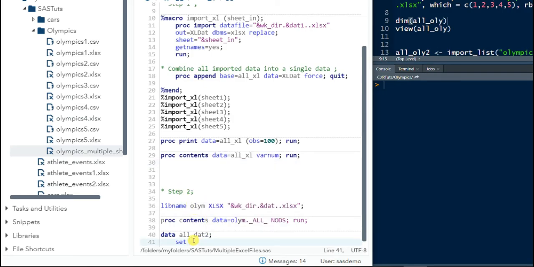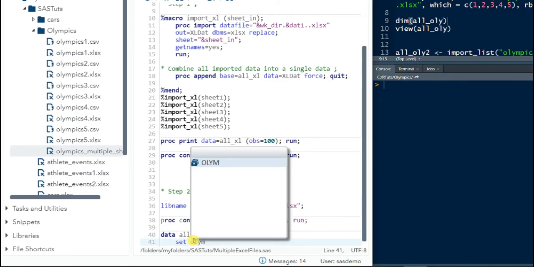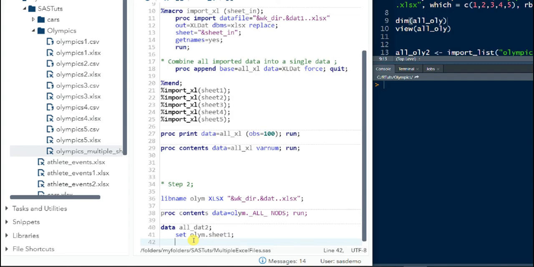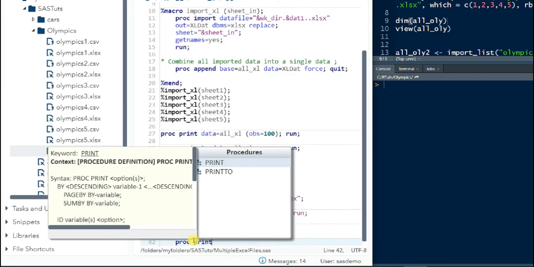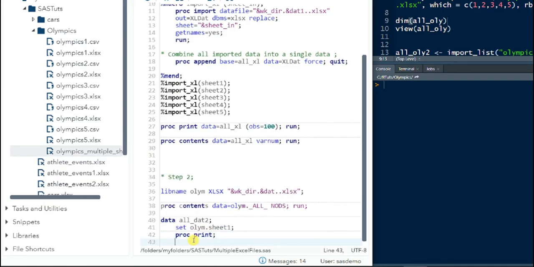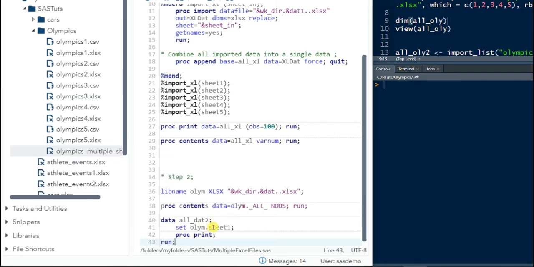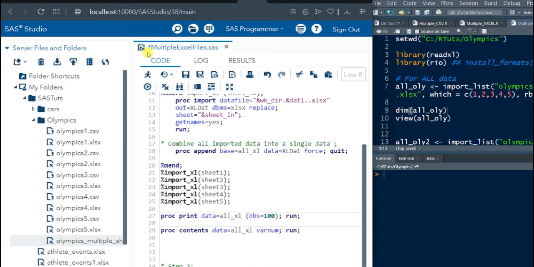So now I'm going to set OLIM, full stop, and I'm going to give it the sheet that I want. Let me just say sheet 1. Then here I'm just going to write proc print, just to make it easier in this case, and then I'm going to run. So I'm going to print the data set in sheet 1, and just execute the command.